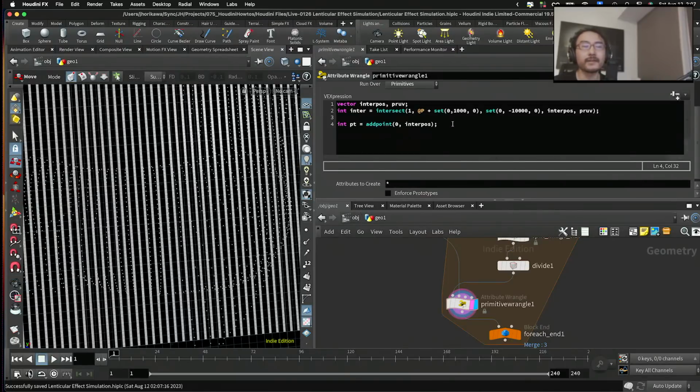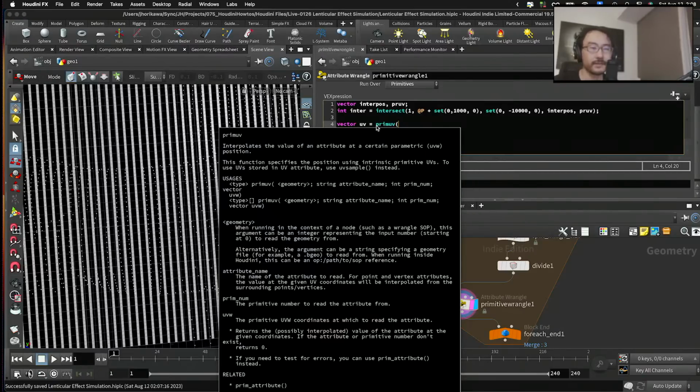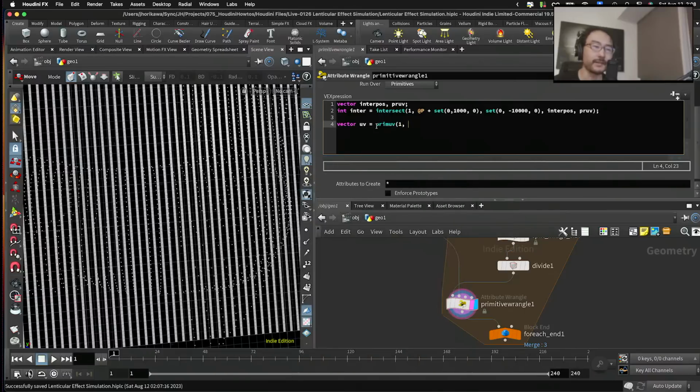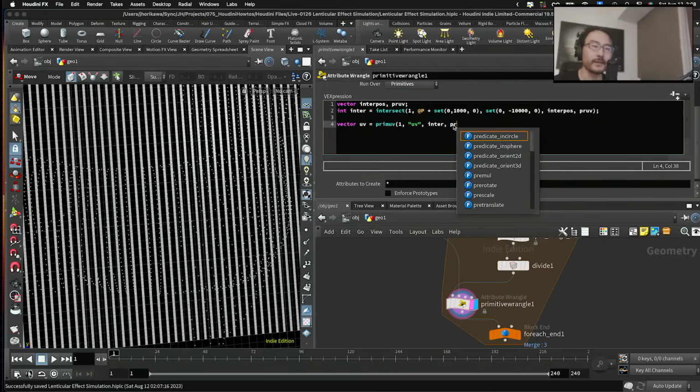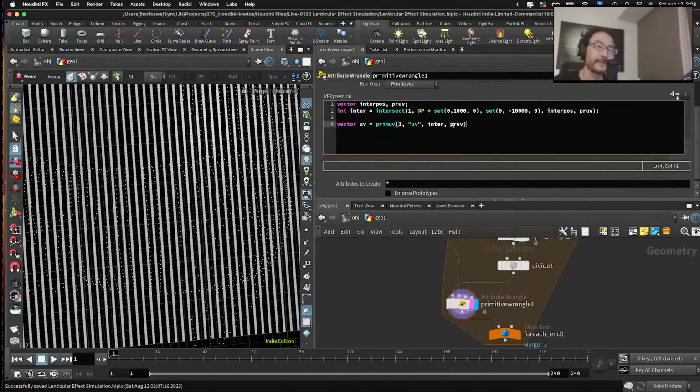Now what I want to get out of this information is the shop material path primitive attribute, and the UV. So first let's get the UV. UV can be retrieved by using the prim UV function, and the primitive number is the intersected value here, and PRUV is the associated primitive UV in order to sample the value.